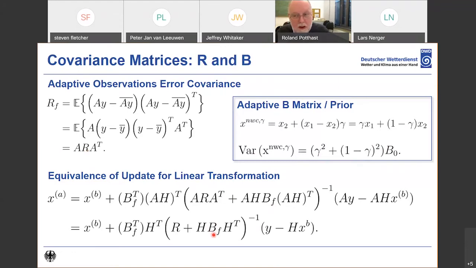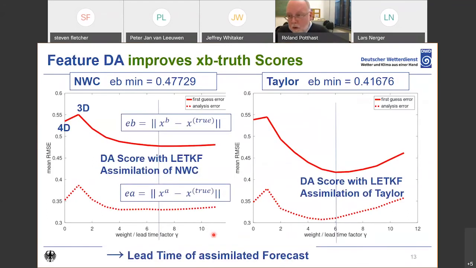And now I want to show you some results here. I want to end with 2 slides on the results and discuss them a little carefully, so I take 2-3 minutes for this. So here's the curve. The axis is the lead time or weight factor. That's basically the lead time for the nowcasting, or for the Taylor evolution, or even a weight factor for Fourier, which I also used. If you set the weight factor to 0, you have the 4D version with 2 observations for the nowcasting. If you set it to 1, you have a 3D version, but with 2 observations instead of 1 at the same point in time. And then if you go further on, you have different ways of nowcasting.